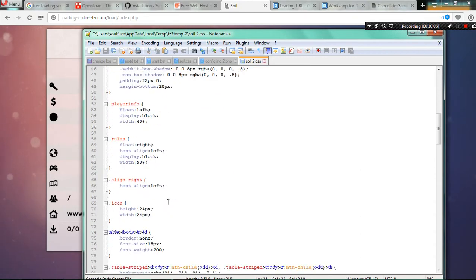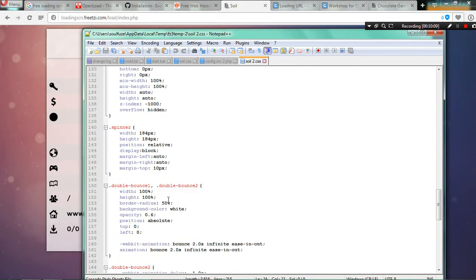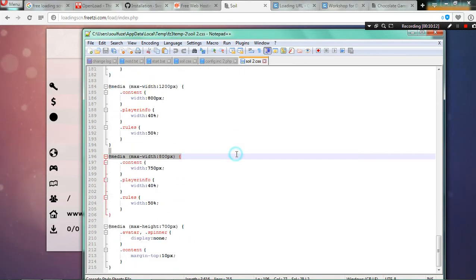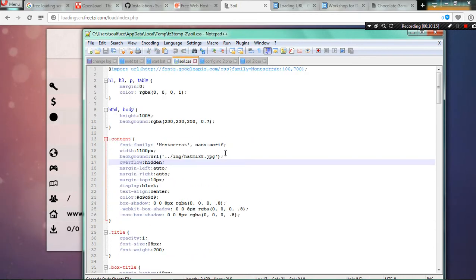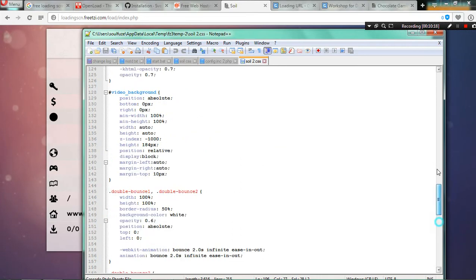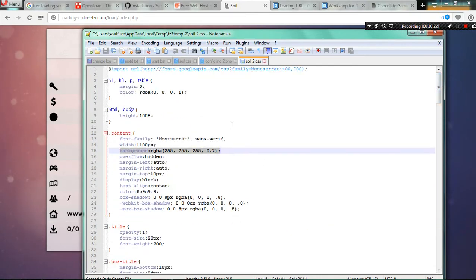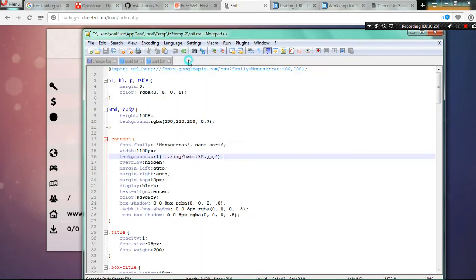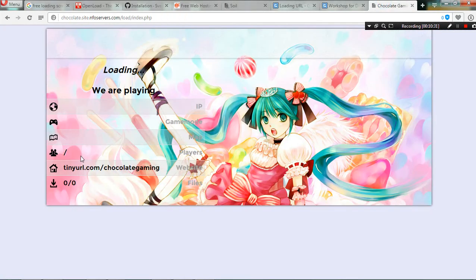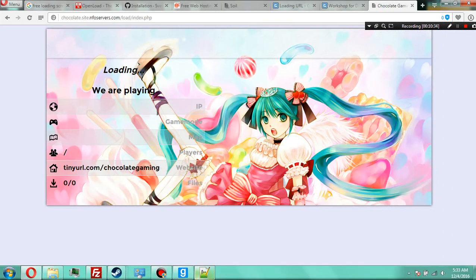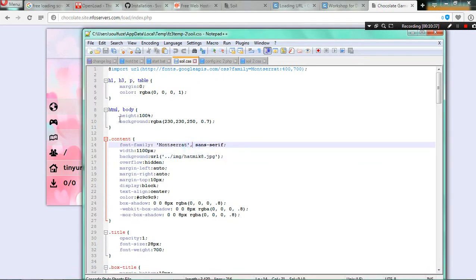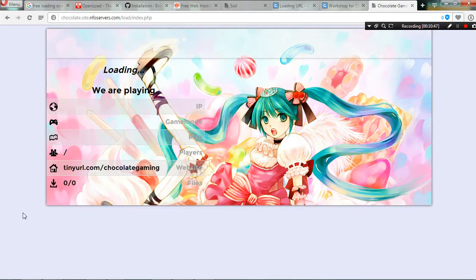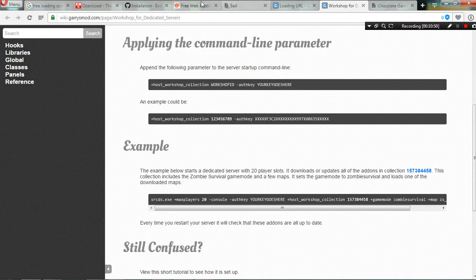I'm trying to find where they put this here. All I remember is I've edited it already. Instead of having the background right here as a color, I went ahead and made it an image so it looks like this. This is what it looks like with me editing it and playing around with it. And I moved this that was here onto the outside, so it looks like this instead of what it looked like over here.